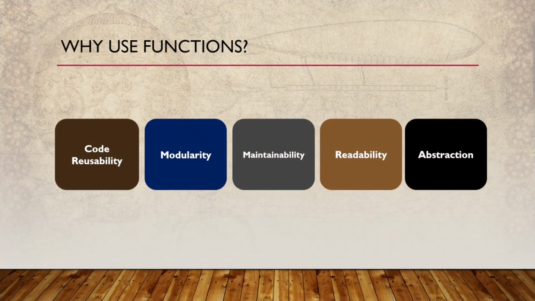Now let's talk about why. As I always say, it is very important to understand the why in any topic. So you have code reusability, as we saw, that you can reuse the same code block multiple times without repeating it. Then you have modularity. Functions break your code into smaller, more manageable sections. You have maintainability. If you need to change or fix a part of your code, you only have to do it once inside the function. This makes maintaining the code easier.